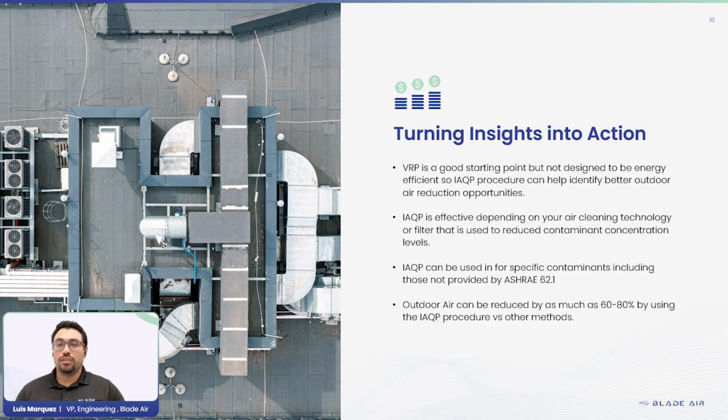You're looking to reduce the concentration rates. And then obviously the sample I've given today was very idealized, but it can be used equally in other types of spaces and with different types of contaminants. And while it can be a little bit daunting at first, if applied correctly, it really can help your clients and your end users a lot of energy and money. It can really reduce outdoor air intake by as much as 60 to 80% by using this method.